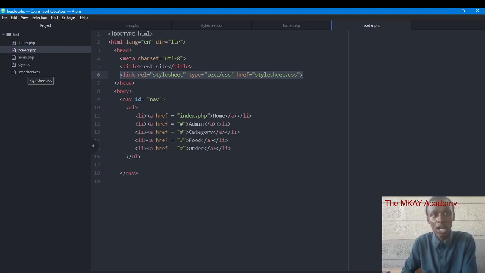It is just here. We could navigate to a folder if it was inside a folder by adding a forward slash here. So this function right here is linking now our code. Before we start writing anything in the body, it will link this body to the CSS so that now the CSS can style the body as the body is building up. Okay, so let us now start styling these divisions here.